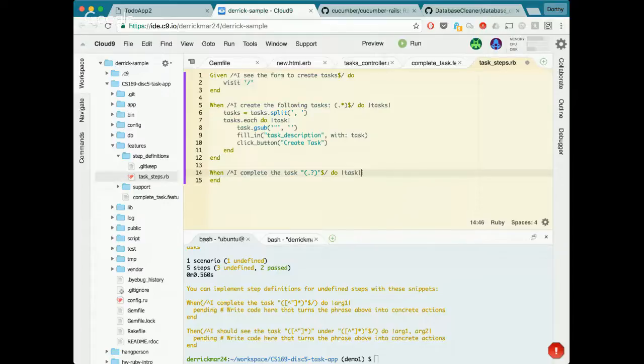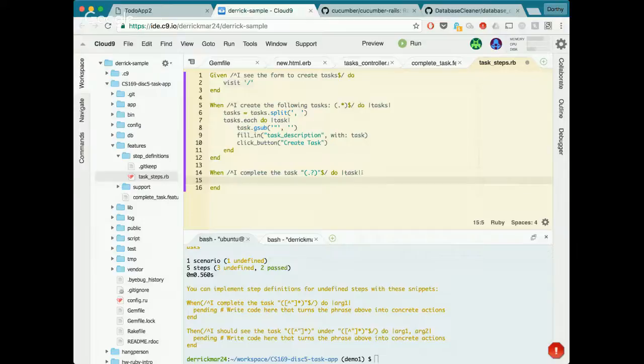Okay, all right. So in order to complete the task, what are the things we have to do? Like you were saying earlier, we have to somehow navigate to the edit form of the task. We have to maybe check off a checkbox for completing the task and then save all that information. So for simplicity, I think what we're going to do is click on the name of a task, and that will just take us to the edit form.